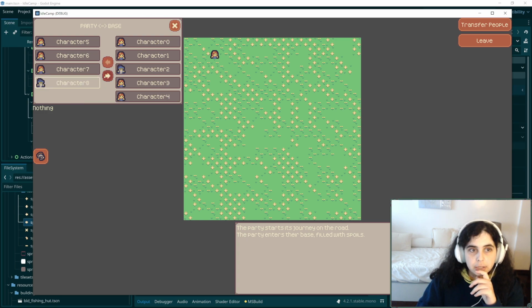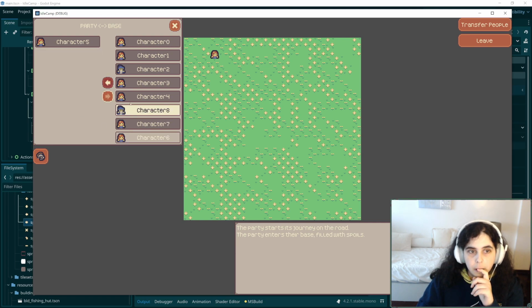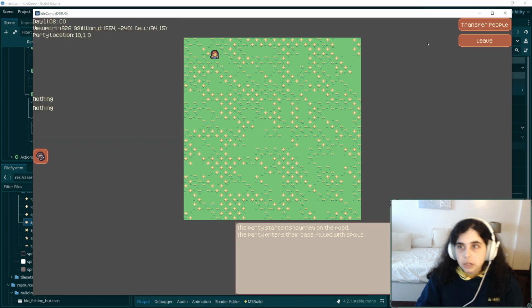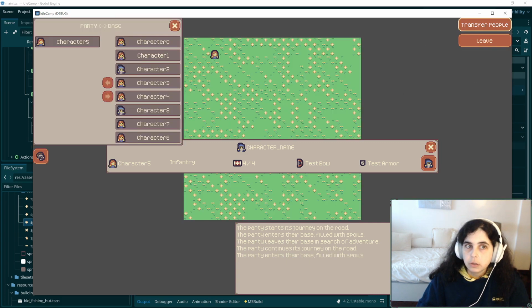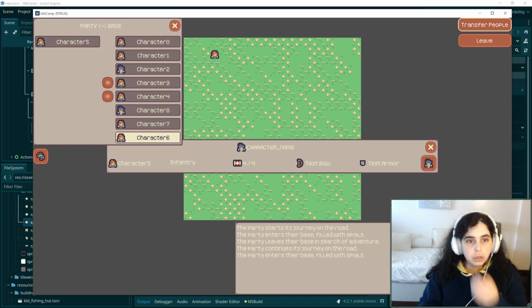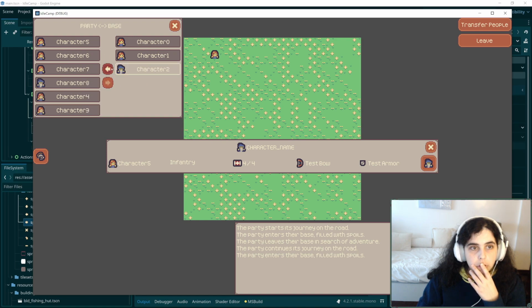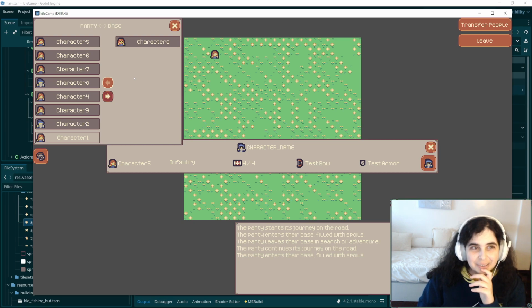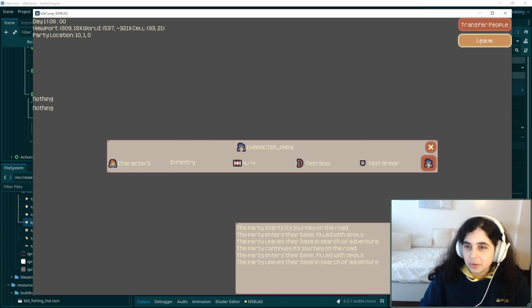Now let's transfer a few more people over to this side. Let's leave one character over here. So our party should be only one person now, and it is character 5, okay. And now let's move all of these people over to our party. I need to set up a limit to this so that you can't make a party of like 100 people and just storm everything. I mean, you could, but it would be a nightmare.